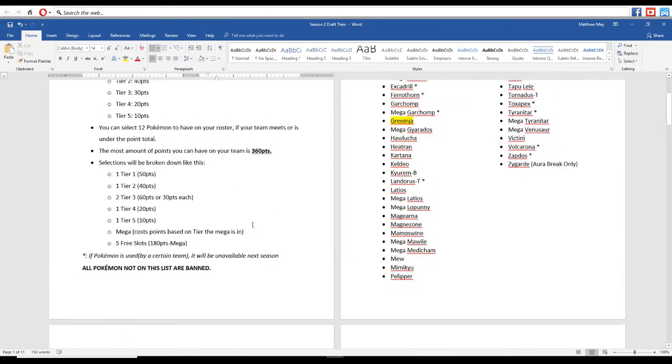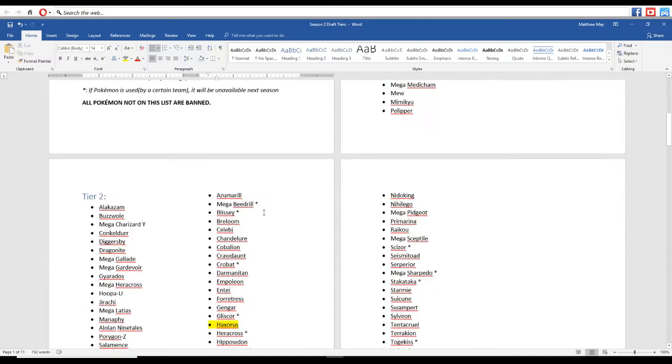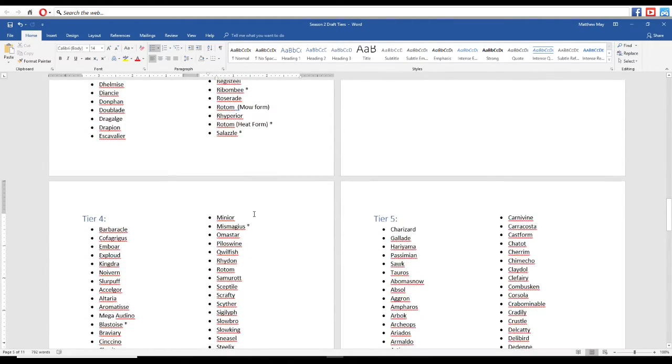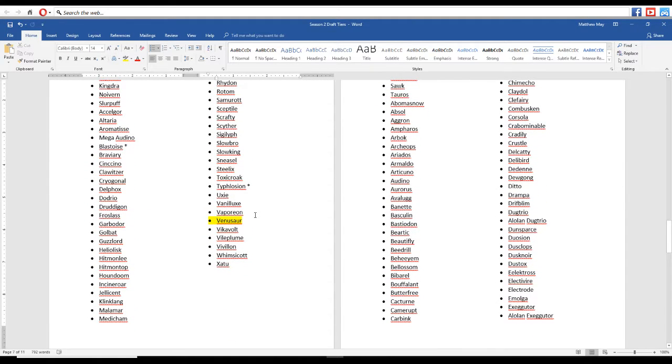So you gotta find Pokemon that work well together and things that can match superbly to make your opponent really, really worry about and really have to think about how to counter your team, and know what you're going to say and what you're not going to say, which is a huge aspect of battling. But we'll get to that point later on in this series.